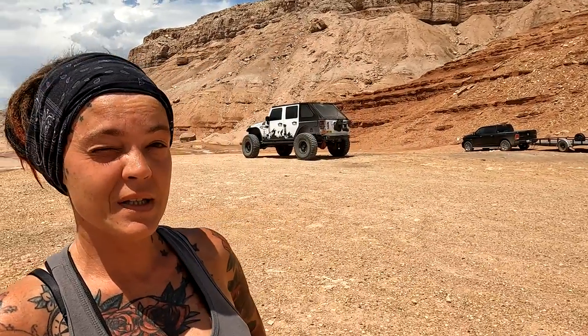So one of the popular things in Green River is the Crystal Geyser. It's one of the only 6 cold water geysers in the whole entire world. This geyser is partially human made though. I did a little bit of research, and it says the geyser goes off every 12 to 14 hours. They really didn't know exactly when, but it's around every 12 to 14 hours. So I just took the chance of coming out here, and go figure, it's going off.